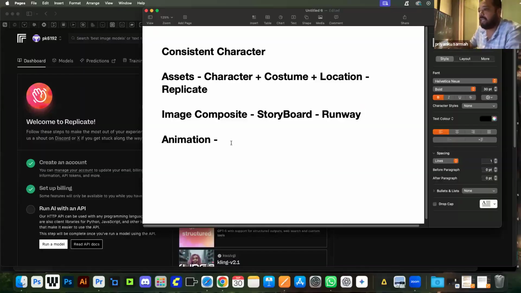And lastly, we will be animating the whole thing. The animation stage will include taking our storyboard images and inputting them into an image-to-video conversion model, which is going to be Kling for today. Kling is one of the best out there. They recently have a 2.5 model out, which is absolutely insane. We'll be using the 2.1 Master or the 2.1 Pro model today, but this entire process, what you see on the board, is going to allow you to fully make these kinds of storyboards for yourself.